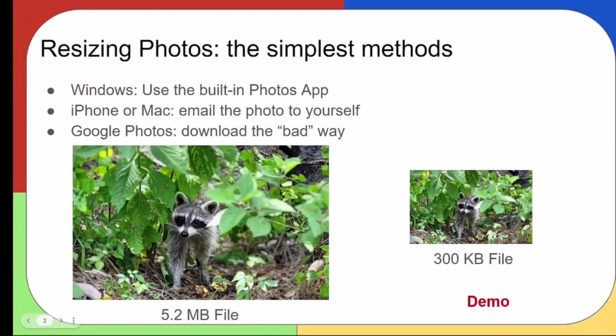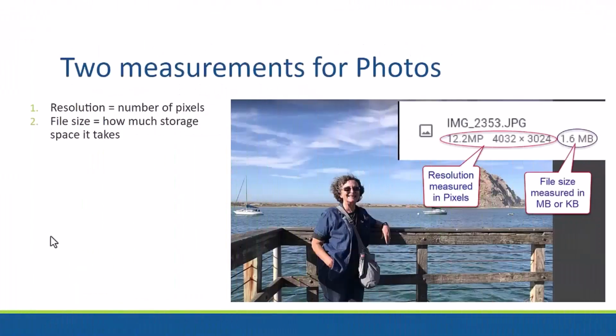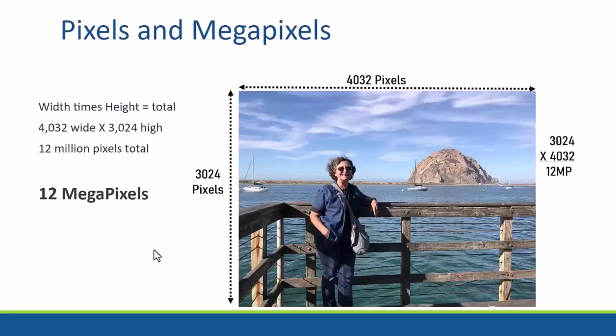But now I need to explain a little bit more. You need to have the concepts of what we are talking about with file size versus pixel size. So the two measurements for photos are resolution, which is the number of pixels, and file size. Notice whenever you look at the info panel for a picture, you will see resolution measured in pixels and file size measured in megabytes or kilobytes.